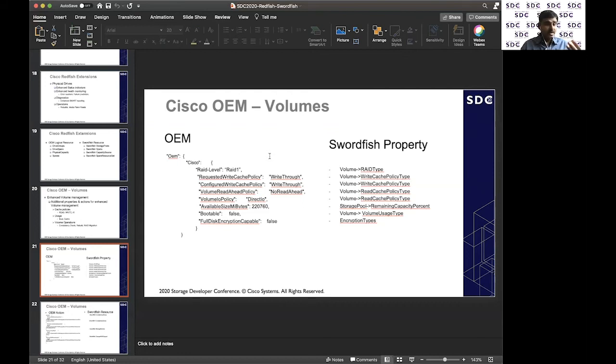Encryption is something that we've added in the storage controller a few slides ahead, which I didn't talk about, which is how do I manage encryption at the controller level? So I can enable, disable encryption, or how do I do key management? For instance, if I want to do a rotating key for key management, does it talk to an external key management server? So some of these things are added under the controller, and you can enable, disable at a much finer resource level called volume.